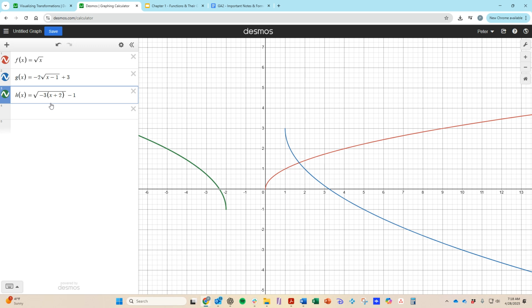If you do it both places, remember, it's about the origin. Okay, so if I were to put a negative outside here, then it would reflect both ways, and it would essentially be a reflection across the origin. Okay, and then when you multiply, remember, multiplying outside is a vertical stretch or compression. Bigger than 1 means stretch, less than 1 means compression. If you're multiplying inside, it's a horizontal stretch or compression, but it's backwards, so if you multiply by a number bigger than 1, it's going to be a horizontal compression. If you multiply by a number that's less than 1, it's going to be a horizontal stretch.